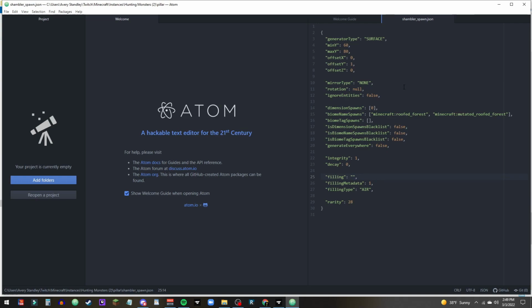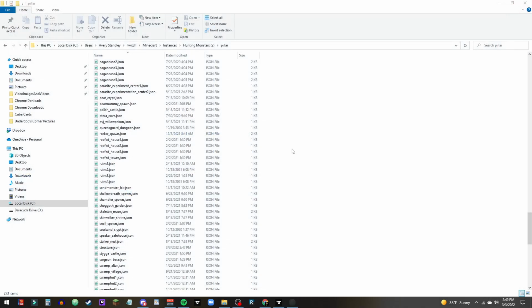And I usually try to avoid that, so I have to measure the altitude with how big the sea level is as well as how tall the trees are so it doesn't spawn on trees. And yeah, that's about it. So hopefully this helps, and I really want to see what you guys build.